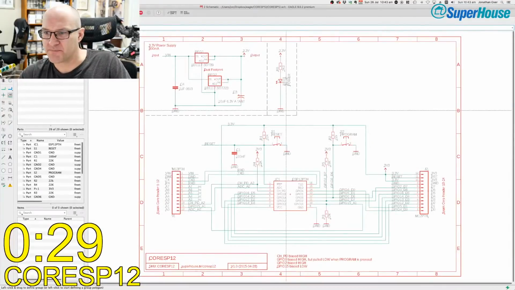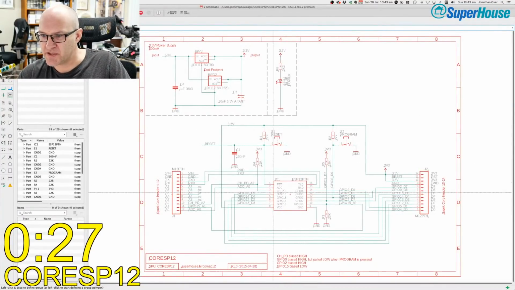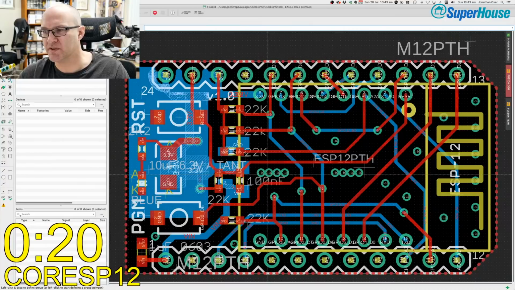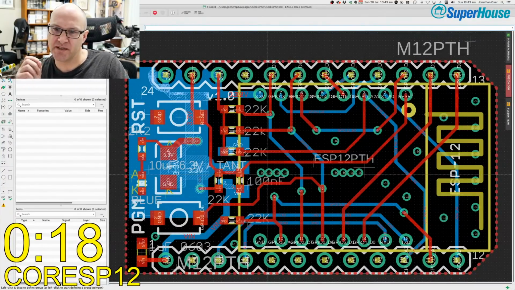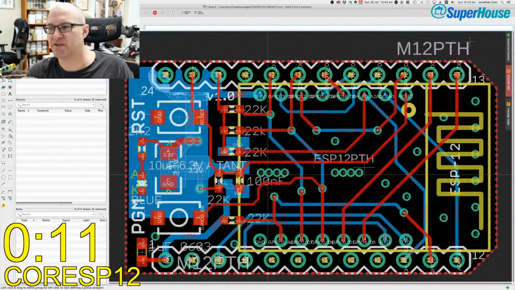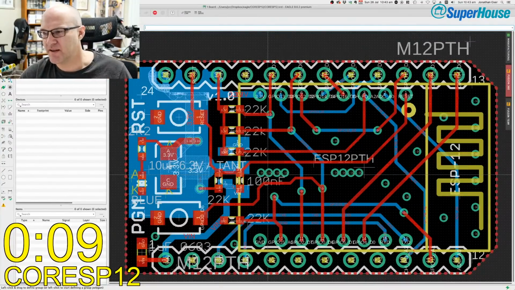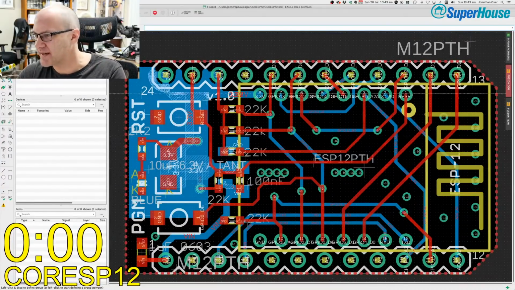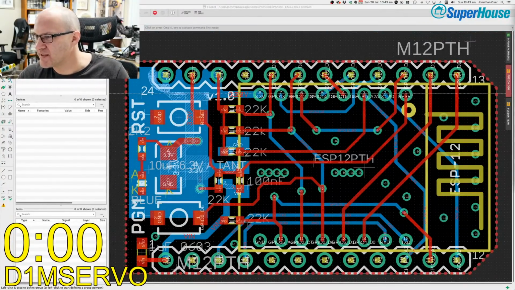So this module has an ESP12, and it is in the same footprint as a Spark Core or a Particle Photon board. The idea is that we designed this while we were trying to convert our blind controllers from using the Particle Photon over to using the ESP8266. So this is a drop-in replacement for a Spark Core, but it's an ESP8266 board. Angus, come back. I know you're never going to.